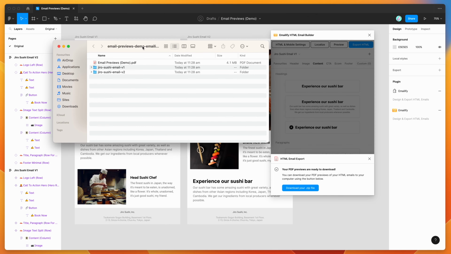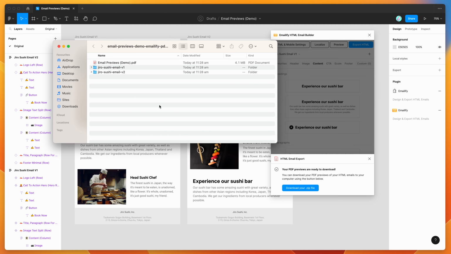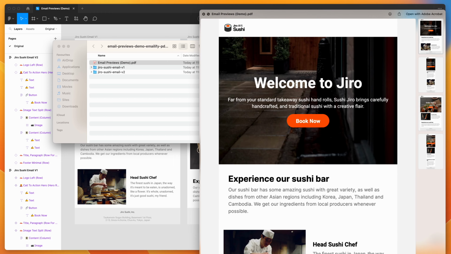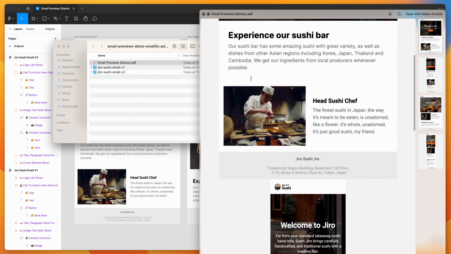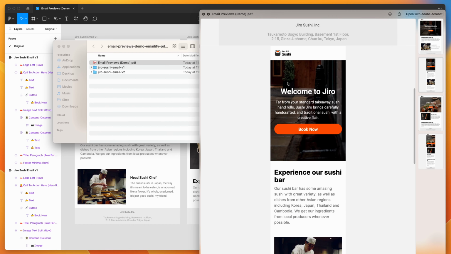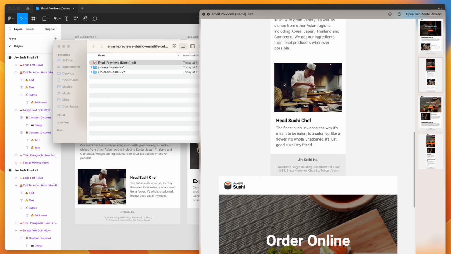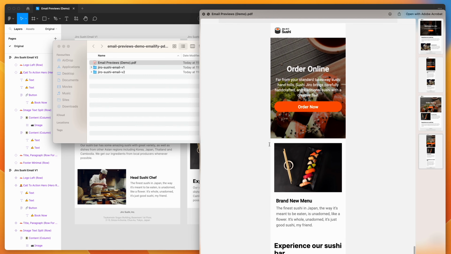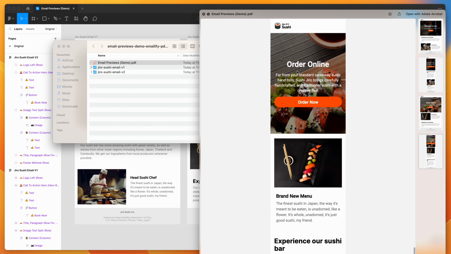So we've got the unzipped folder here, and you can see that there's a few different files in here. The first one is just the PDF file that contains all of our emails with the mobile and desktop view for each of them. I'm just going to open that up now to preview it. And we can see here that we've got our first email. This is our desktop view. And as we scroll down on the second page, you'll see the mobile view. So we've got our mobile view, and then the third page will be the desktop view for the second email. And then the final page is the mobile view for that second email as well.